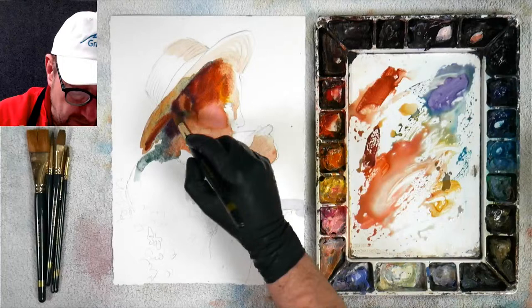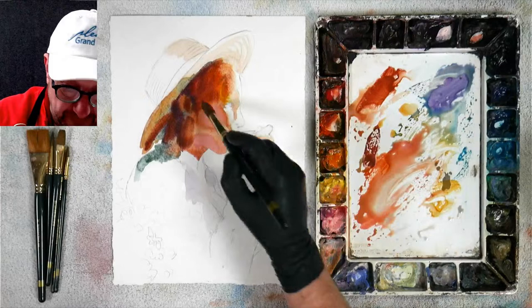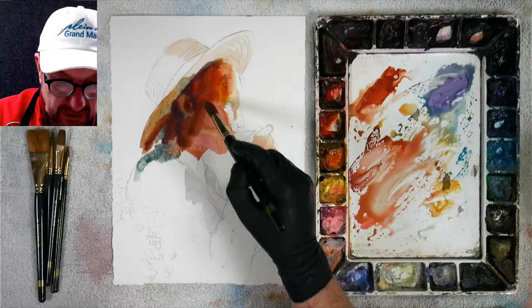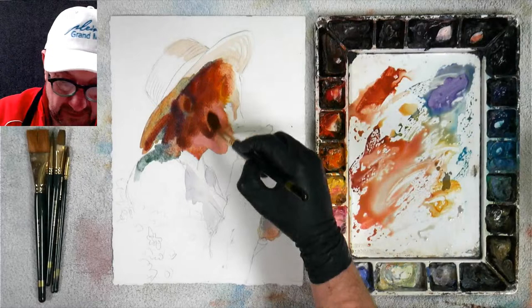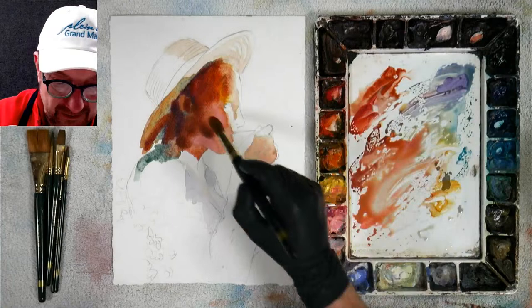A little bit of warmth in here — her neck is nice and dark. As he says, it takes a long time because it's all nice and wet, so you can take a while to do this; you don't have to do it all so fast. That edge trick — I'm going to do that again hopefully soon. I love that trick, and I'm not sure why I never taught students to do it. I kind of used to go right into the edge and just wet it, but it works so much better his way.